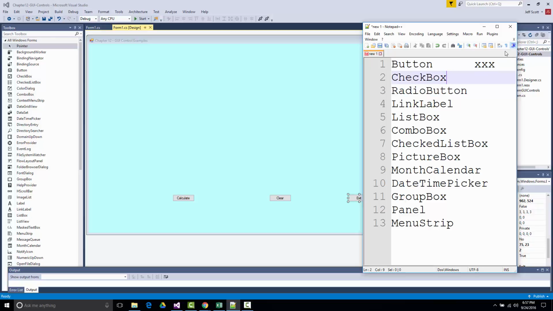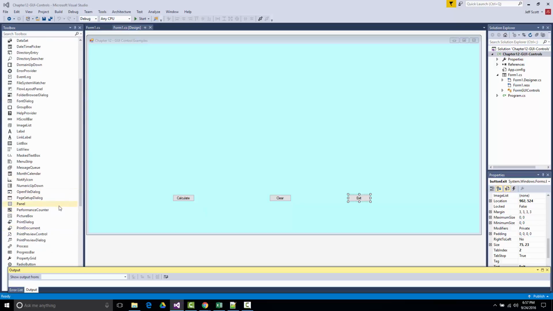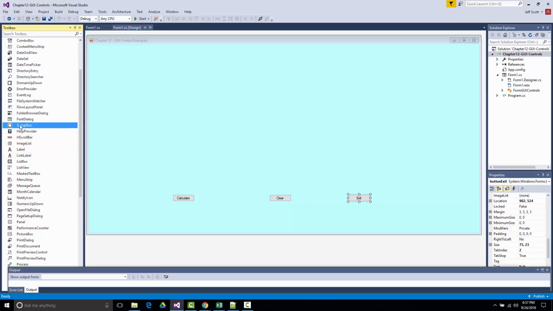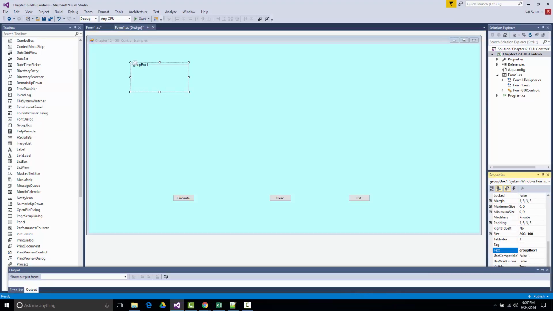All right, so the next thing I want to do is a checkbox. All right, so we'll put in a checkbox, but let's see if we can add a few of the other things in here. So one of the things I want to put in here is a group box. And we'll throw it right there, that's good. All right, I'm going to put some text on it because GroupBox1 is kind of stupid. Let's see. We're going to put in here favorite sport.